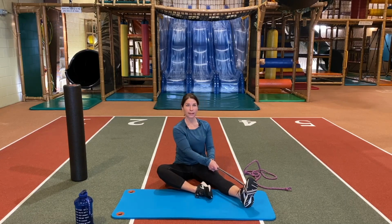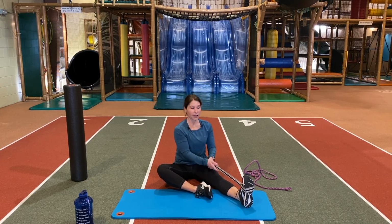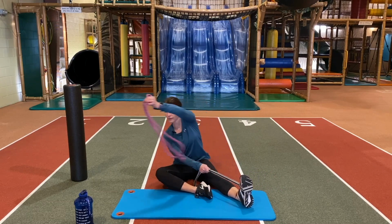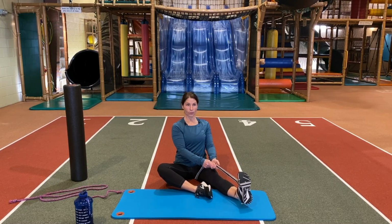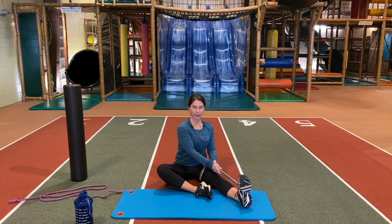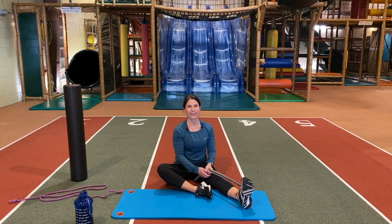Great, and release. Now we're going to feel the stretch in your calf by just pulling back. So body is upright, and pull, I'm gonna move this over. Just pull back on your toe. Feel the stretch in the back of your leg. Chest is up, and release.